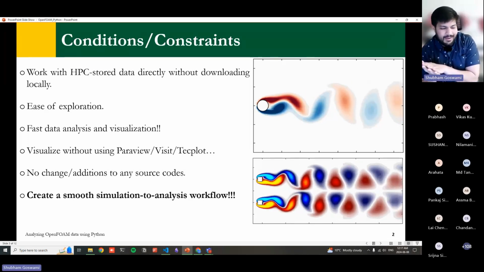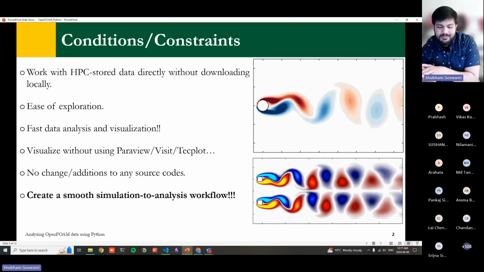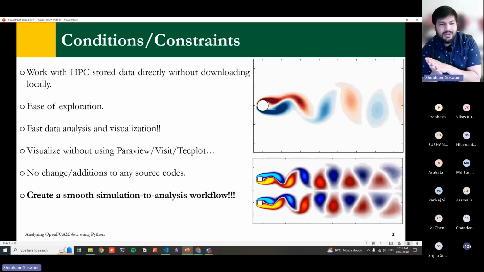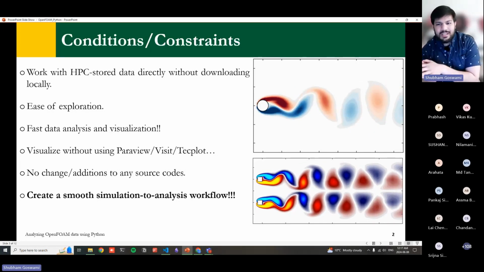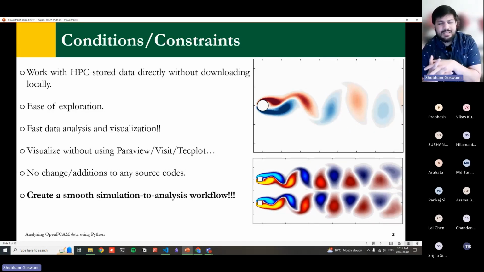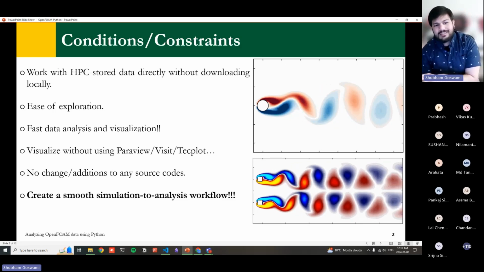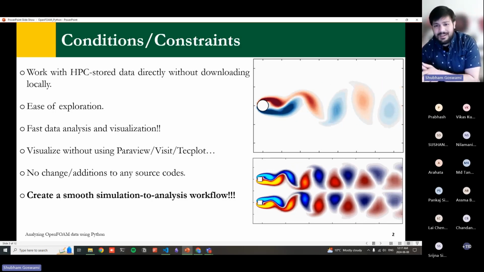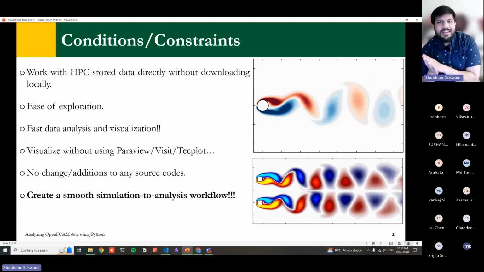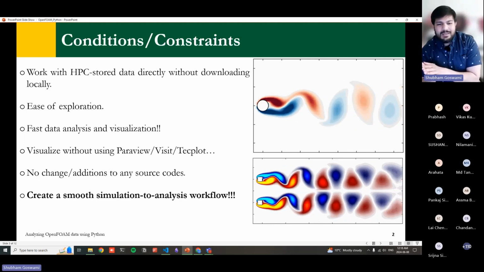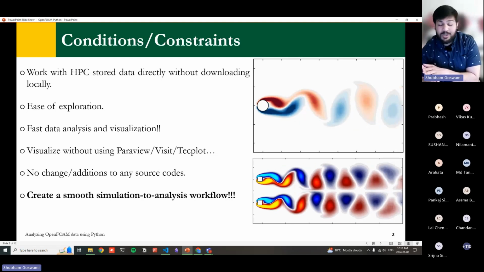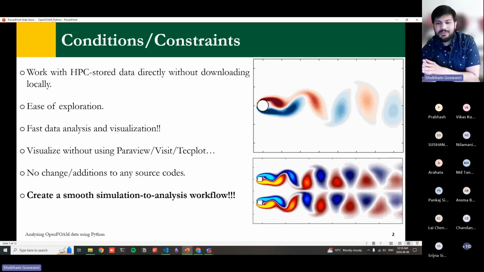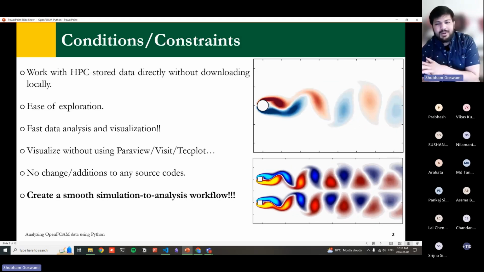In terms of visualization, what I aimed for is not to use ParaView, VisIt, or Tecplot. All of these three tools are really vast in terms of their functionality, but I wanted something simple. For me, Matplotlib was the simplest plotting tool that I use, so I wanted to do something with Python at that point.